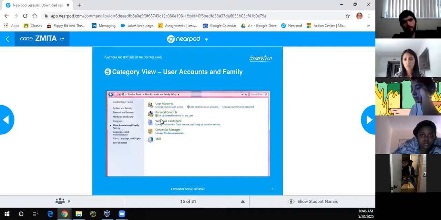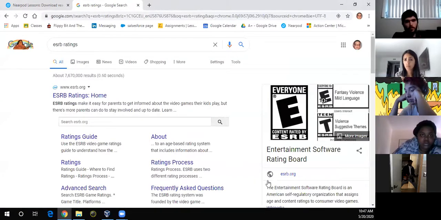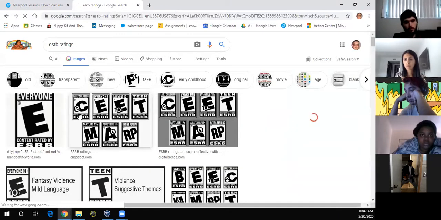And then I could actually set the ESRB rating for her, both for applications and for websites. Everyone know what is ESRB? Yes. It's like it's rated teen, mature. Yeah, exactly. So the ESRB ratings, you can actually set it up just like you can do in Comcast and any of the cable providers, like in Netflix. This Entertainment Software Rating Board will actually give it an EC, an E.